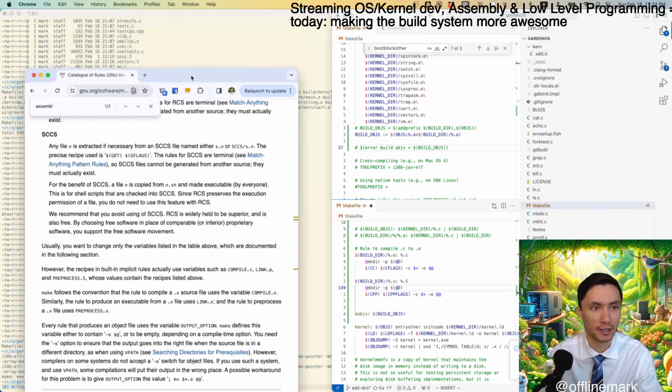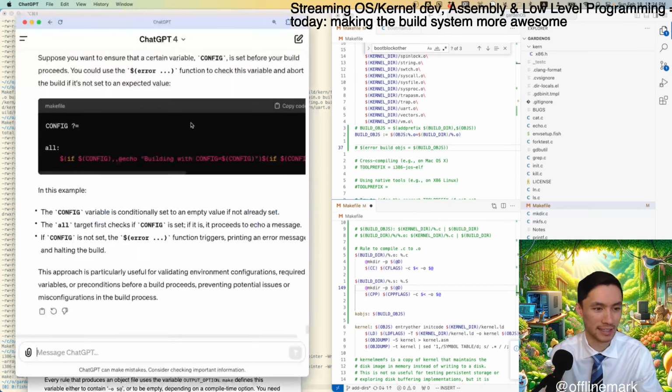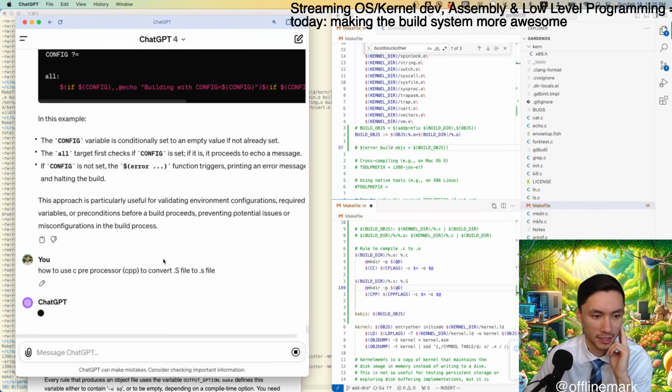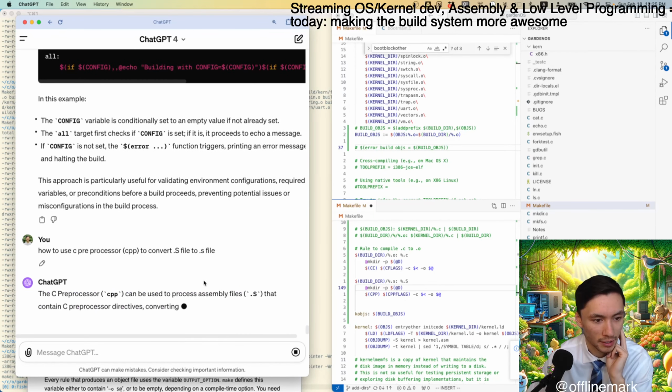Yeah, I'm just gonna lean hard on ChatGPT. How to use CPP, the C preprocessor, to convert a capital .S file to a lowercase .s file. I just need to know the invocation to use here.